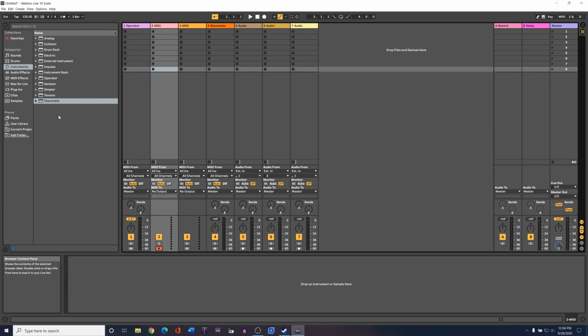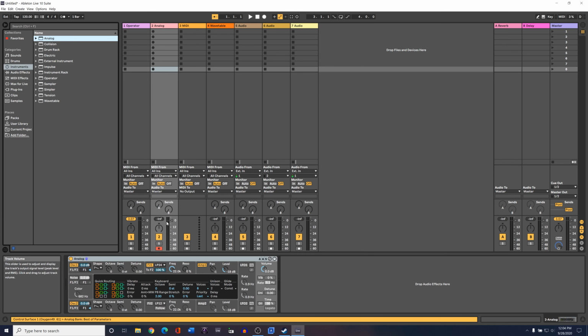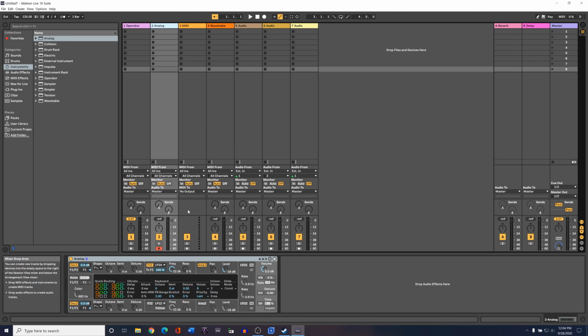and that's what these instruments do. So if you wanted to add an instrument to an empty MIDI track, all you do is just choose an instrument. Let's go ahead and choose Analog. We'll have that up there. And just drag that onto the track, and it'll load into this MIDI channel. As you can see there, now we have Analog, and we have that MIDI channel there. And if I play a note, we get sound now. Okay.